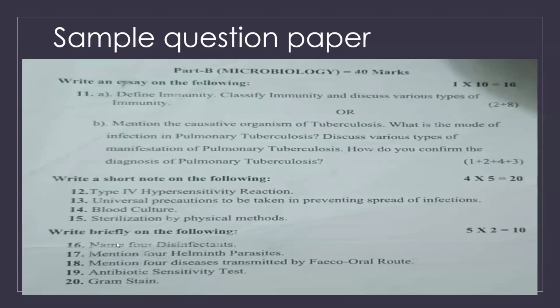Whenever you write microbiology, this is my personal suggestion: always start with the very short answers, then go for the short answers, and then write the essay answers, so that you won't waste most of your time on them. Most students focus on the essay question and spend most of the time on it. They will write for 20 minutes, 30 minutes. Some students even write for 1 hour only on the essay question. So if you finish these questions first, then you need not worry about the essay answer.